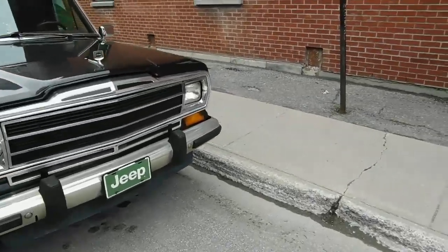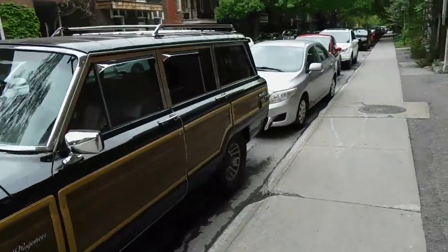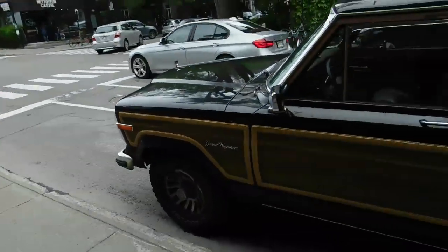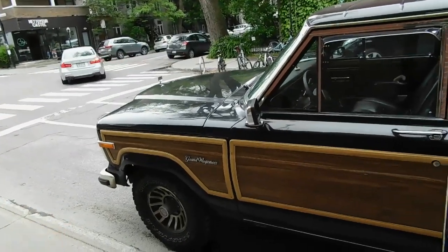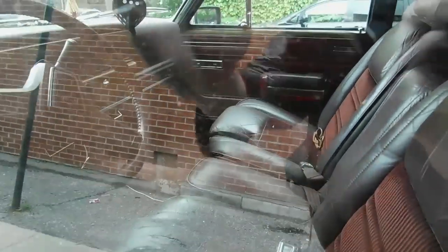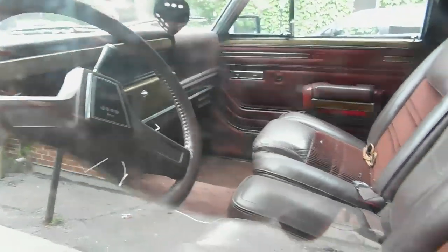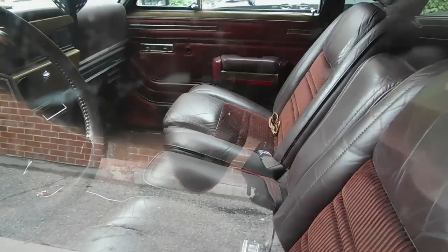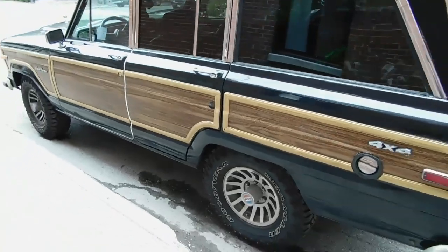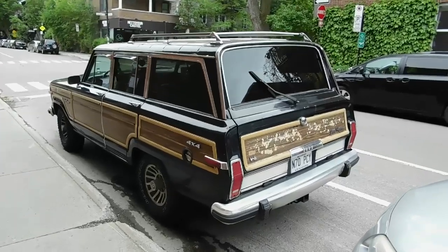I just love these trucks. Even when I was a kid, my family and I lived for two or three years in Terrebonne, just off the island of Montreal, and our neighbors across the street had a Dodge Dart, for a while a Ford Granada, and a 79 Jeep Cherokee, which was this, but a two-door and chocolate brown. What's the interior look like? I always thought it was strange how they used that Chevy Caprice steering wheel. I never understood that. Very unusual. Look at that, it's a two-tone, black and wine color. It's pretty interesting.